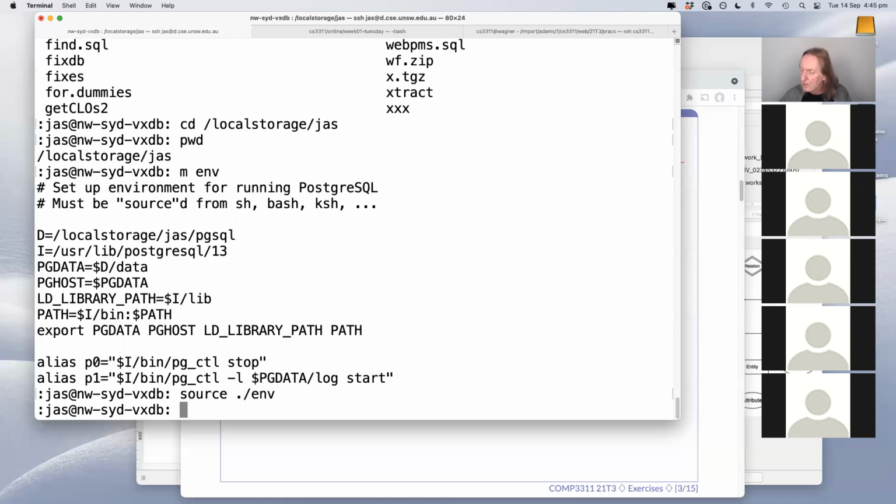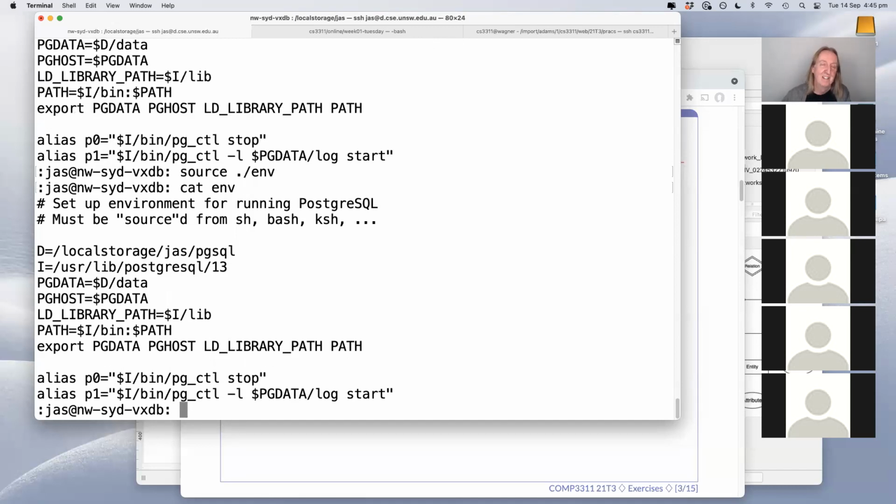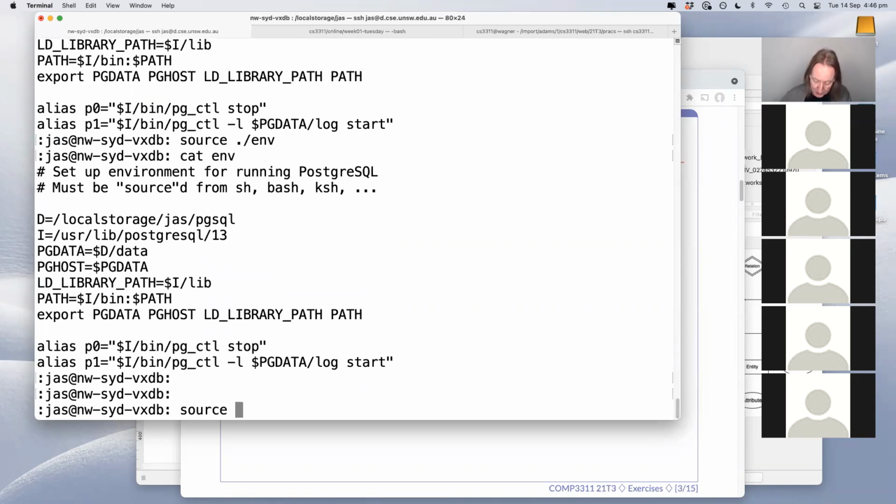Use cat to see the file. m is just my alias for more, which is the old version of less. So you can use cat and you can see the file. And then, as I said, you source it.